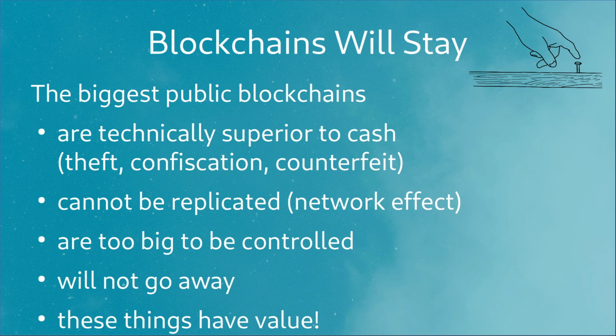To give a comment to the people who do not believe in blockchains. Blockchains have their value. Some properties of blockchains are, well, if you look at cryptocurrency, it has some technical superiorities to cash. When you have cash, it's more easy to steal. You just have to see where the money is and take it away. You can steal a wallet, you can break in someone's house and take away the money.